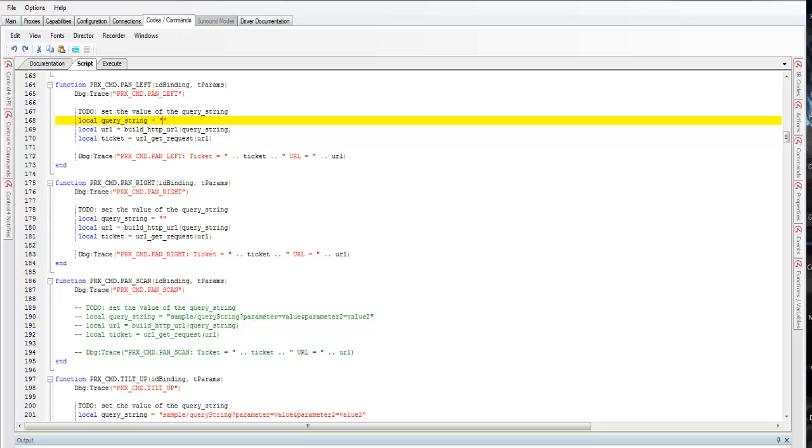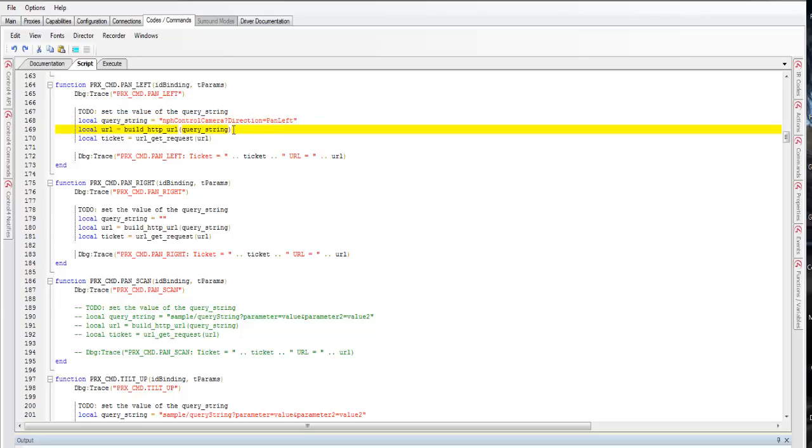By referencing our camera's protocol documentation, we know that the following string is assigned for panning left. This string is entered between the quotes for the local query string. Our code for the pan left command now looks like this.